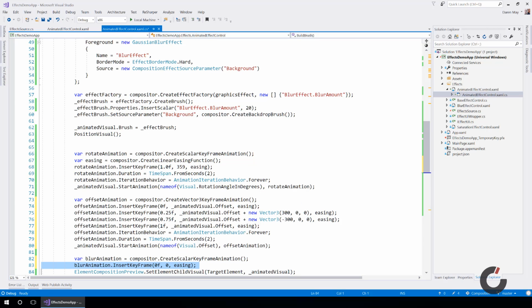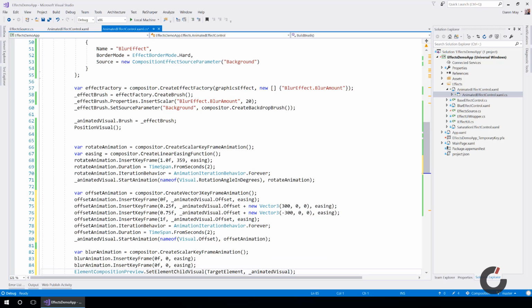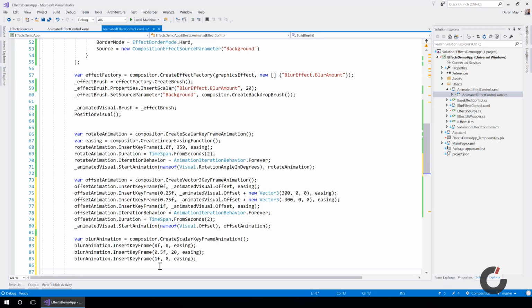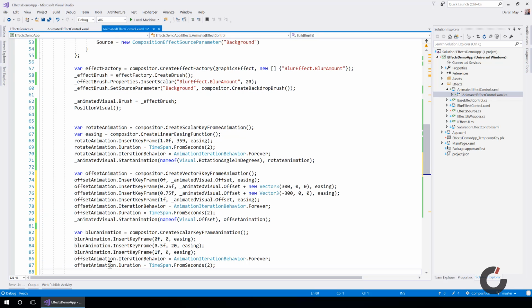Let's copy these a couple of times. So what we're going to do is halfway through our duration, 0.5, we're going to be at 20 blur, and then at the full time of our animation, we're going to have reset our blur back to 0. Let's copy our iteration and duration, because we'll have it iterate forever and run for 2 seconds. Let's make sure we update the animation that we're updating.